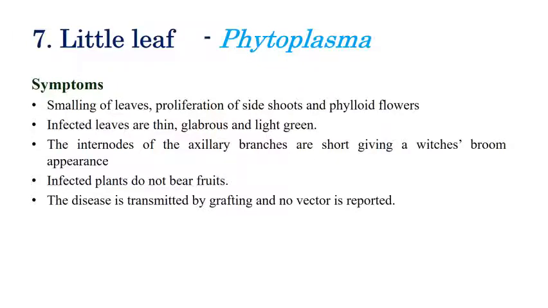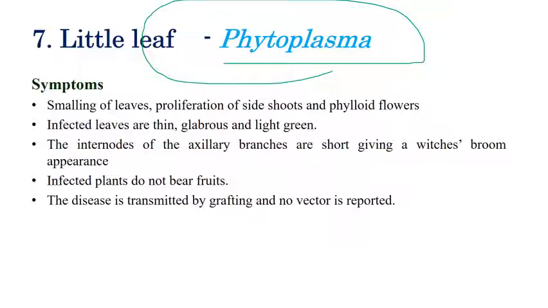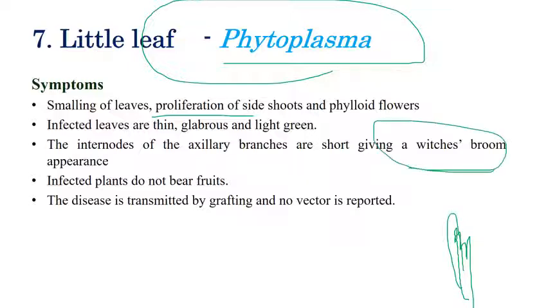Coming to the last disease, little leaf, which is a phytoplasmal disease. We can commonly see proliferation of shoots that convert into green leaf-like structures. Here we can see small leaves along with yellowing of leaves, and proliferation of leaves as well as side shoots. If you look from a distance, it appears like a witch's broom, where all the leaves are combined together and a bushy appearance can be clearly seen.